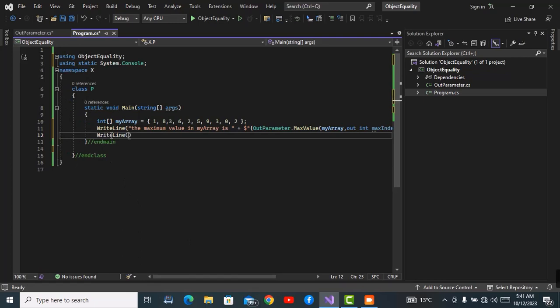In this WriteLine, what I want to do is: the first occurrence of this value is, and I'm going to use concat together with interpolation, and I'm going to say at element, and I'm going to say maximum index plus 1.